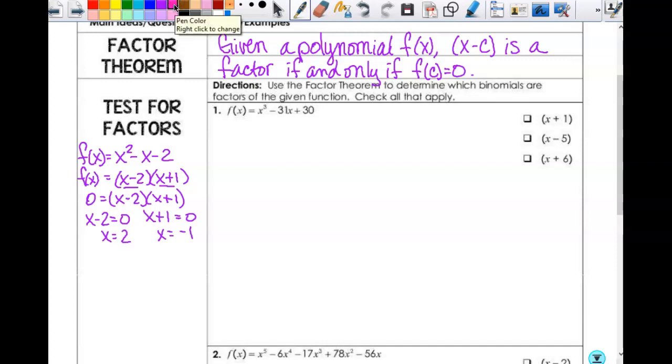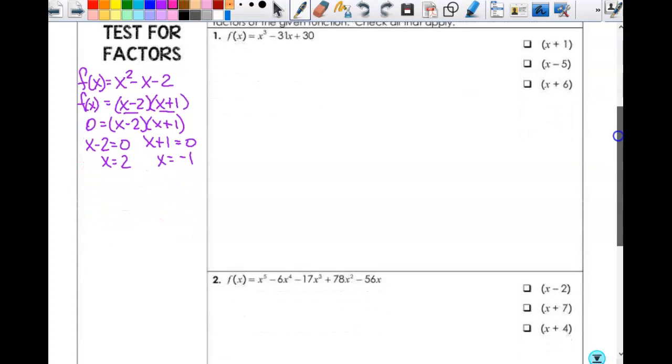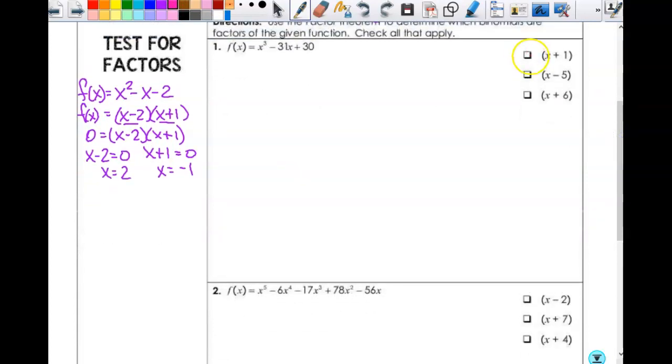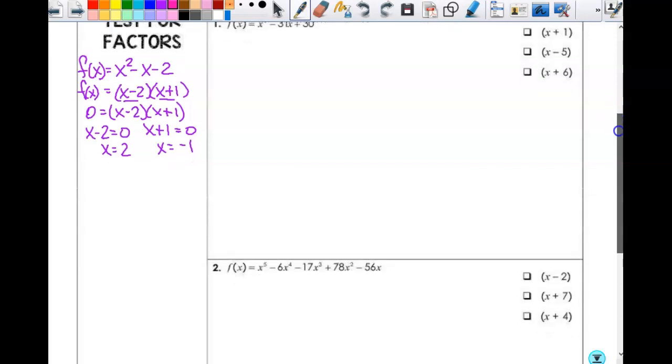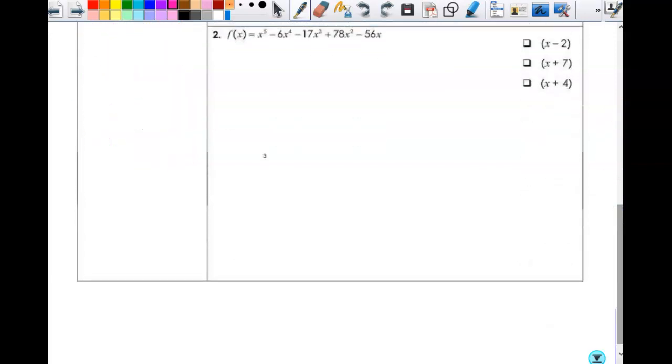So we're going to use it and we have to check all of these. When it says check all that apply, it means literally put a check mark, but we have to check all of them or test all of them. So we could substitute numbers in, but we're going to start with number 2, we're not going to start with number 1. You really want to substitute 7 into that thing and figure out if you get 0? Because I don't. So we can use synthetic substitution that we learned yesterday, which is just synthetic division.